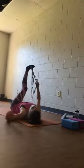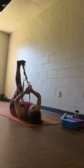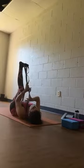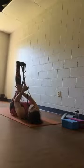Deep breath in. Begin to engage the left leg to the floor as you lift the right leg up. Breathe. Maybe trying to bring that right foot closer to the head, stretching just a little bit more through the back of the leg.